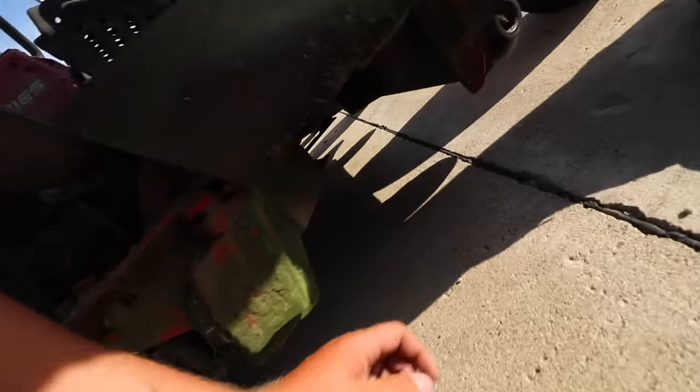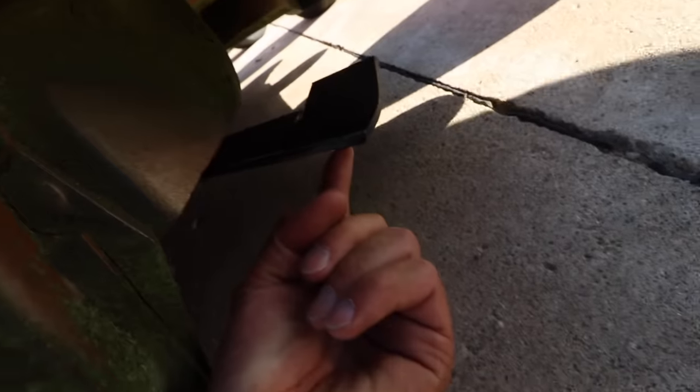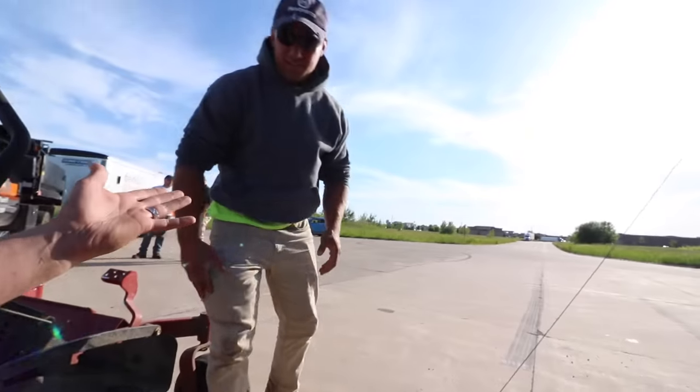Under the deck. Where are we at? We got the fresh sharp blades for the Exmark. So you can see it shiny. Yep, you can see it. There you go. Brandon, can I get a verification? They're clean. All right. I have no bias in any one of these, so I'm trying to have some fun with you guys and just shoot it as straight as I can.